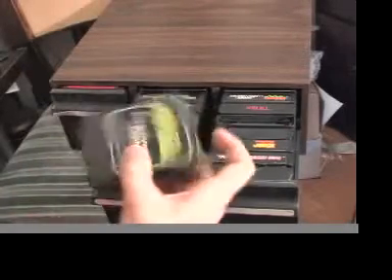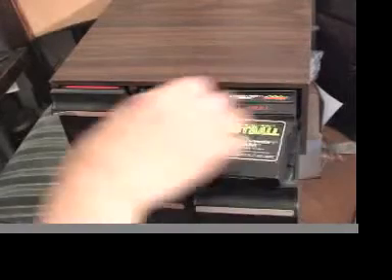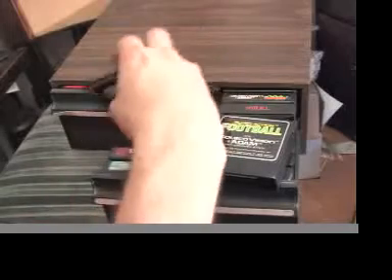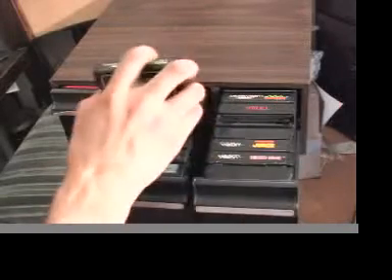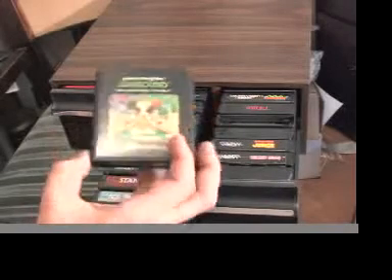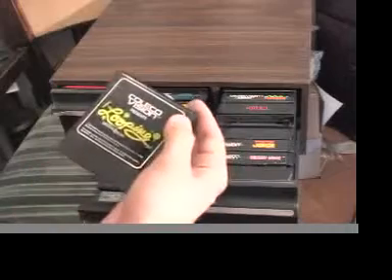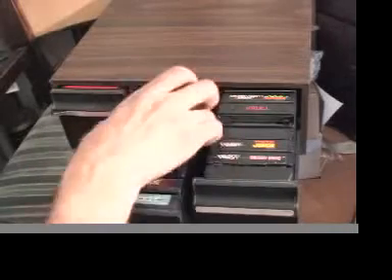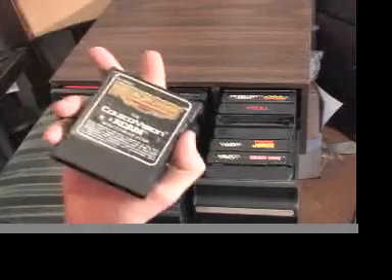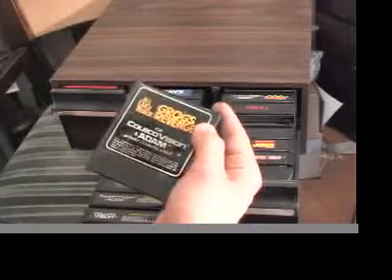Okay, moving on, we have the sports games. This is football, and the sports games, football and baseball, required special controllers, and I can get to that in the second video when we address all of the accessories. Surround. Looping, which was a flying game. And here we have Buck Rogers, Planet of Zoom. Grog's Revenge.